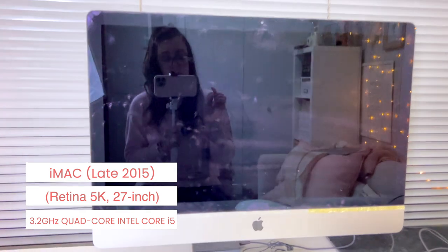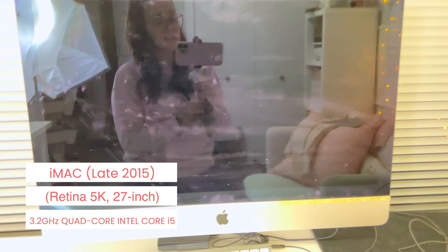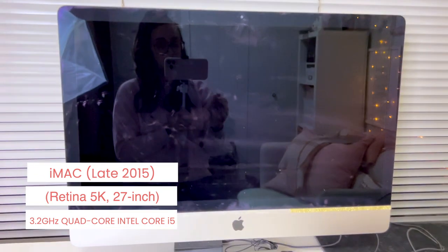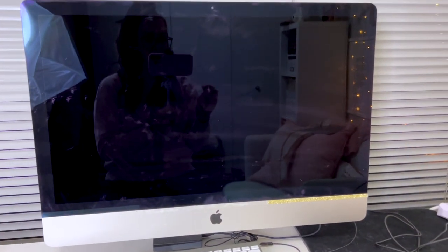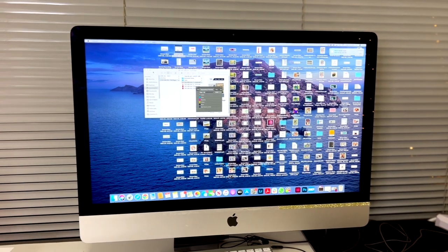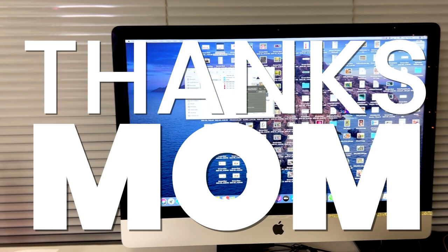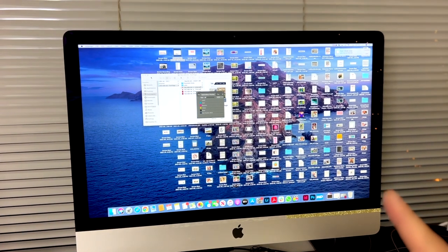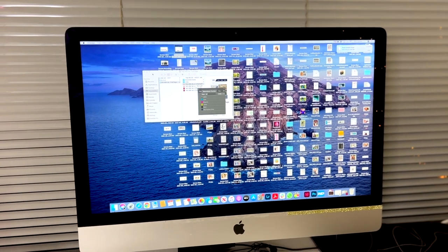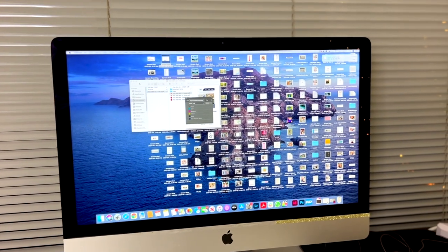After college, we moved on to this big bad boy. So this was a gift from my mom as I started my design career. Ignore how messy the screen is — I tried to clean it, I couldn't find the wipe and I just wanted to get filming. This is a 2015 iMac. My sister and my mom were super sneaky and it showed up at my work one day for me for Christmas. This baby is still what I use to edit at this point in time. Still runs like a champion. I love it so much.